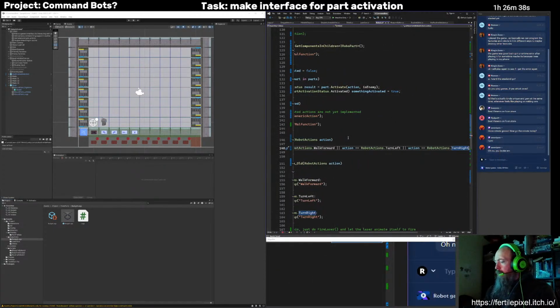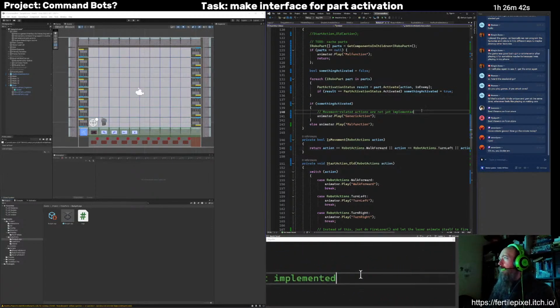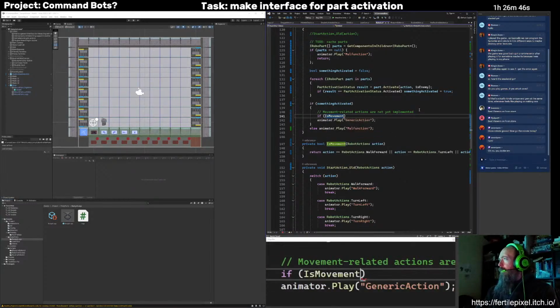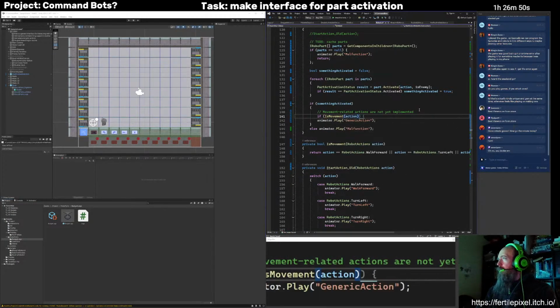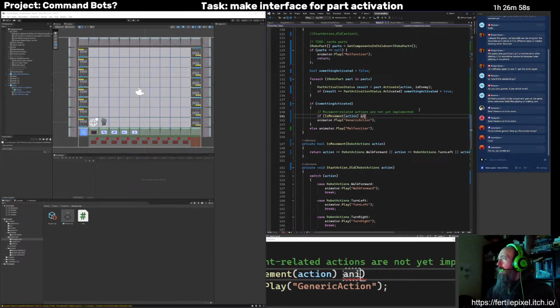So if it is a movement, then let's just call start action old.